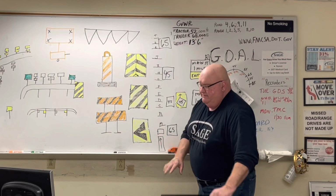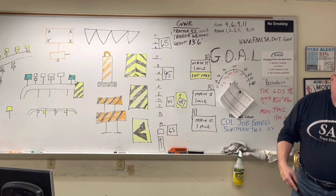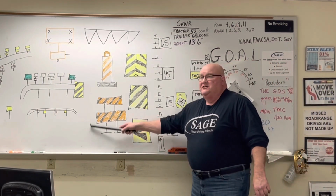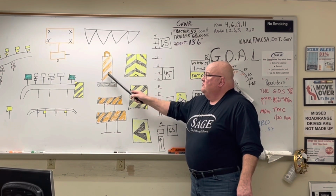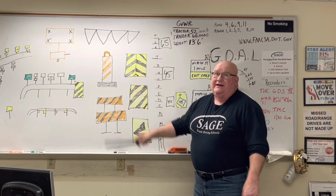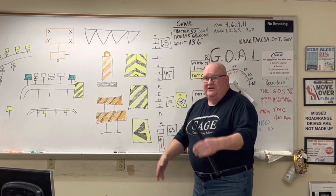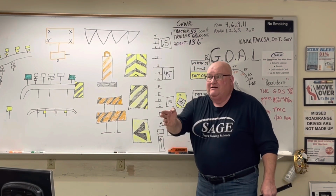Orange and black. Where will I find that one? Construction zone. Orange and black for construction. Again, the lines are pointing to where they should want me. Or you may see a single one. Now they're white and orange, these plastic poles. They might have a light on top, they might not. I've gone into a construction zone before and it looked like both lanes were open. Okay, all the lines are pointing this way. I went over there and I was right.